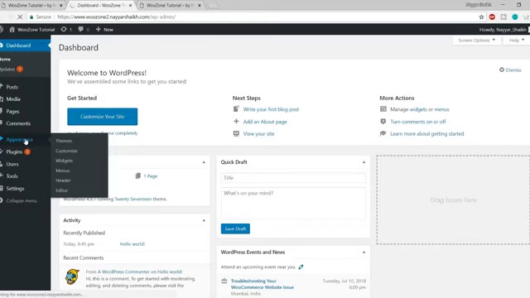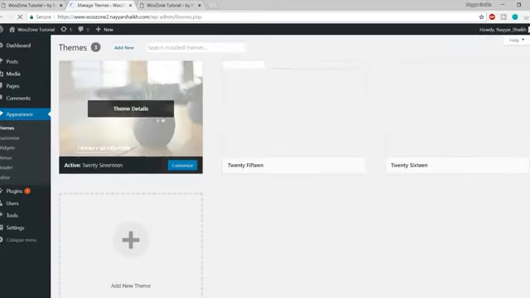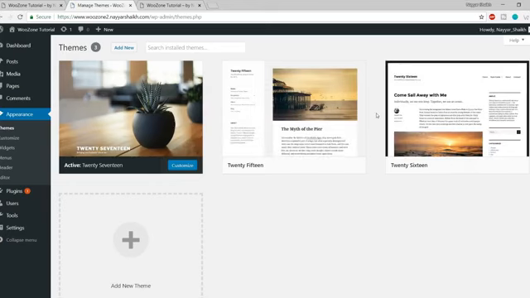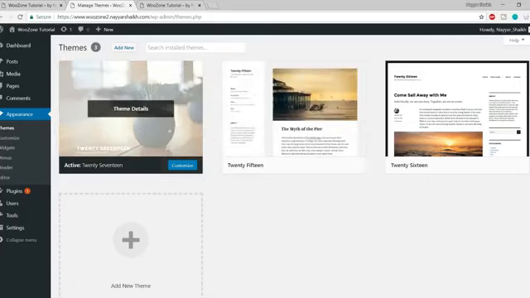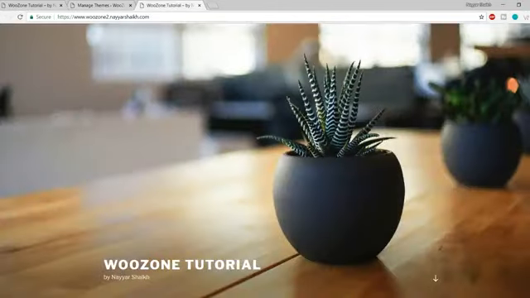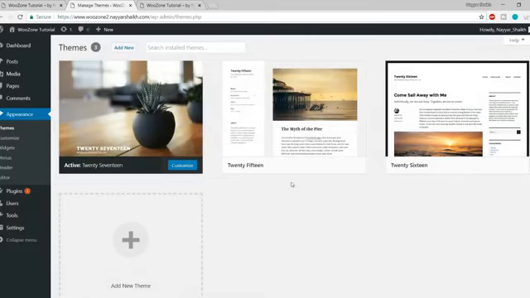Okay, so let's do one thing. Let's click on appearance. Now if you see over here, 3 different themes are already installed. For those of you who are seeing a WordPress tutorial for the first time, a theme is nothing but the design of the website. For example, by default we are using the 2017 theme, and as you can see we have this snapshot over here. This is how the website will look, and exactly that is how the website is looking over here. Now if you use this theme 2015, this is how your website will look. You can see the snapshot, the screenshot.